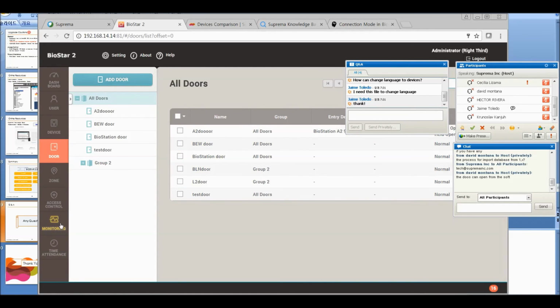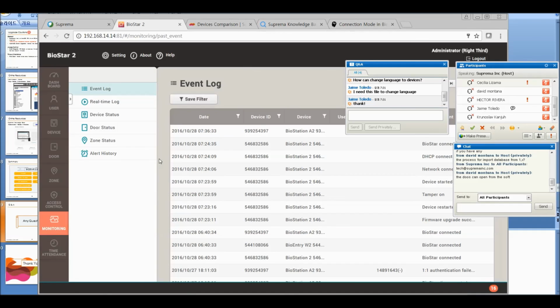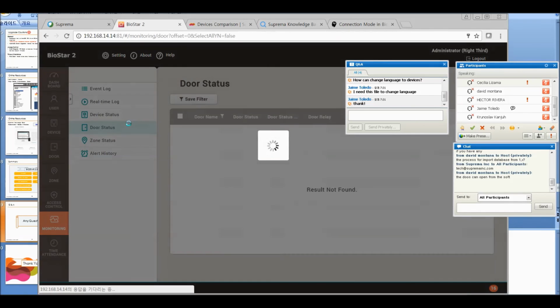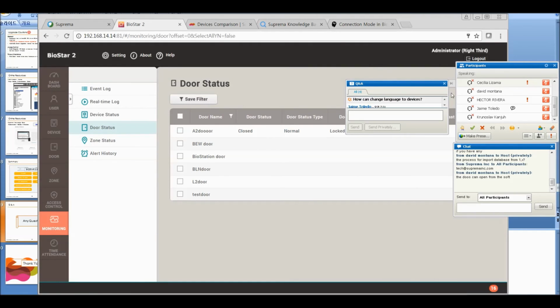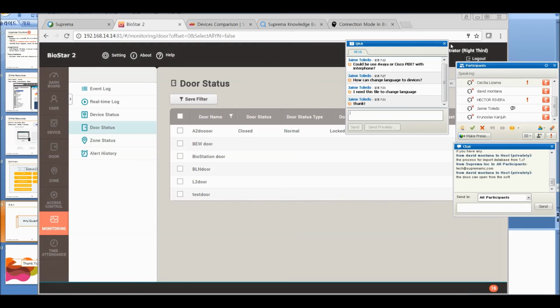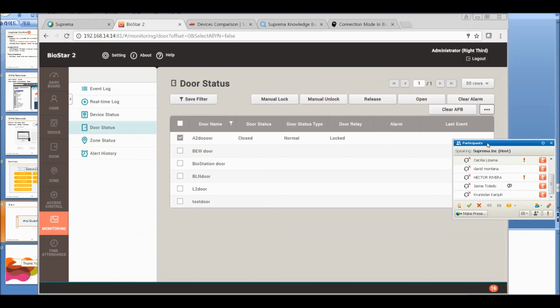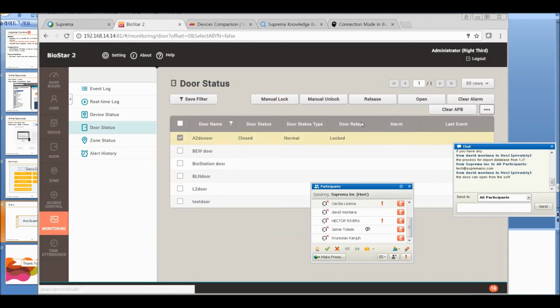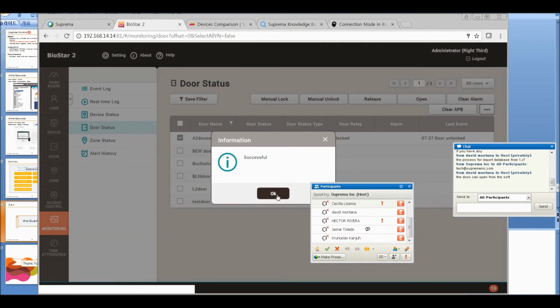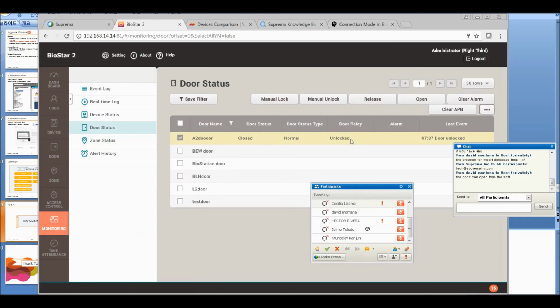Go to monitoring. Go to door status. Then you click on this. Then it gives you the option to open. See how it unlocked. And then it locks again.